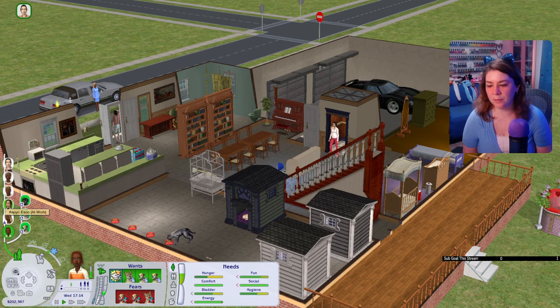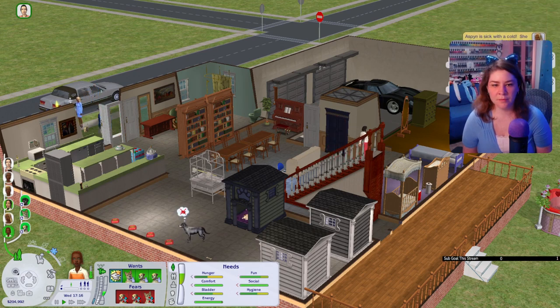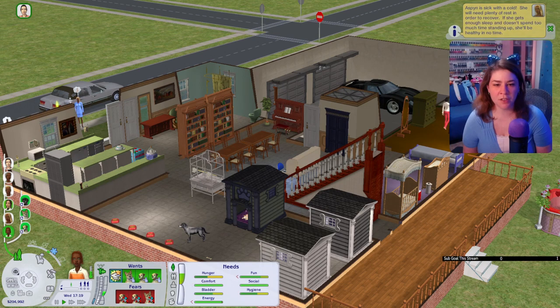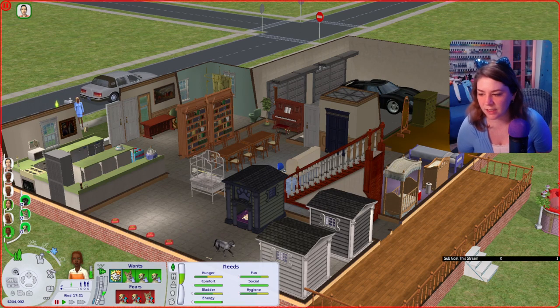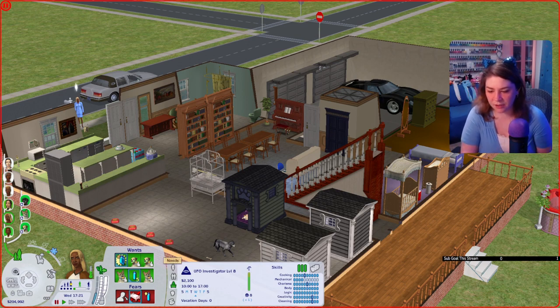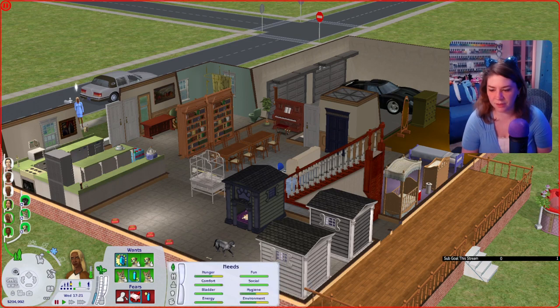Hey, Aspen's home. No, she's sick. What? She was supposed to get a promotion, not come home sick. Aspen. Aspen, the heck? Aspen, why? Oh, she needs an additional friend. Losing those friends really, really screwed them.